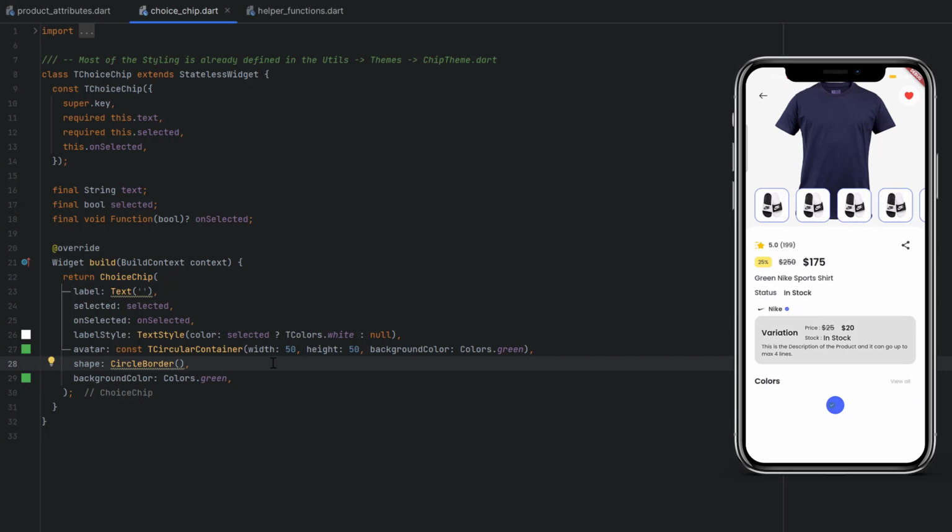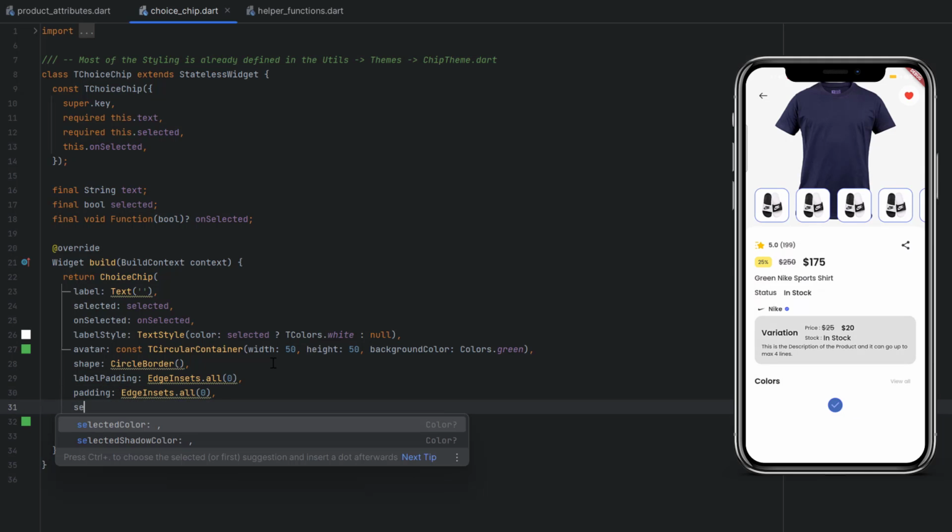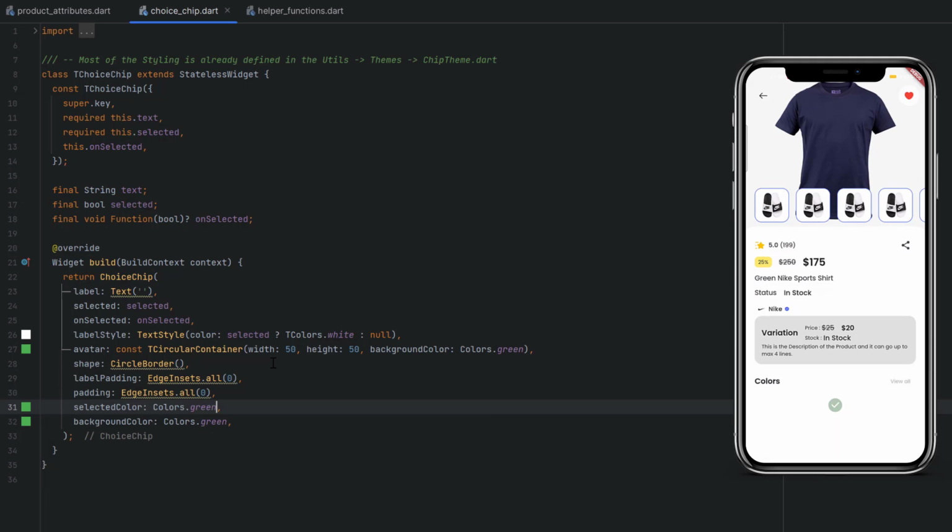Next, you can see the icon color is green. To make that icon centered, we'll set the label padding to 0. Let's save it, and you can see the icon is in the center. To make the icon appear completely on the full chip, because currently the icon background color is what we want to display, we will use the same label padding, Ctrl+D, and add this padding as EdgeInsets.zero. Let's save it, and you can see we have our icon, which is selected. We can also change the selected color to Colors.green, and you can see we have that specific color we want.